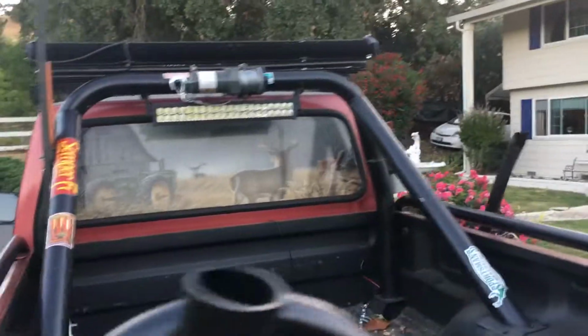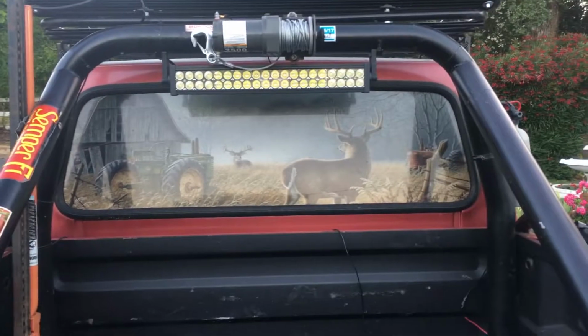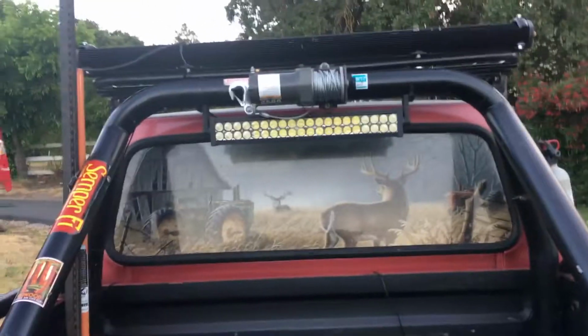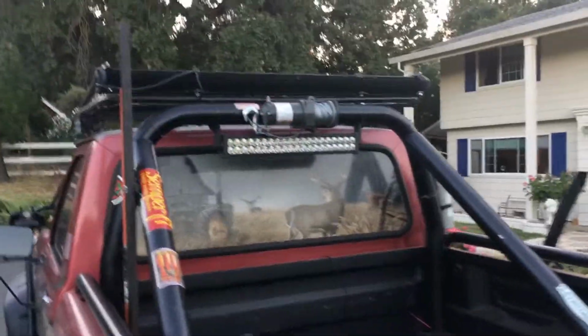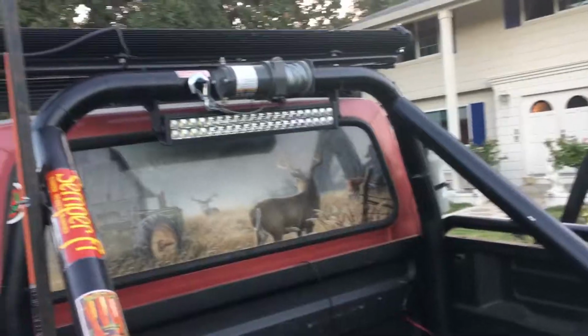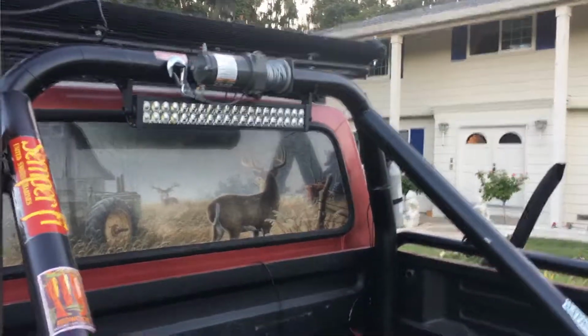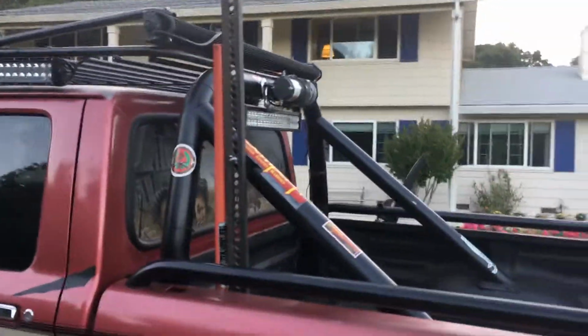I put this decal on the rear window just for the heck of it. I love this decal, love how it looks, and it's really where I want to be at all times. So I also have a 2-foot light bar, really mostly for tailgaters. I freaking hate tailgaters, but it's also for backing up and just all around light production. Got your standard off-road jack here, high lift jack.